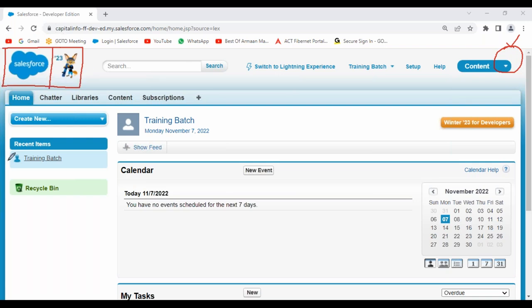There is a Salesforce image here. This image indicates that this application has been built by the Salesforce.com organization. It is the logo of the organization that built this application. Now, what does this second image indicate?